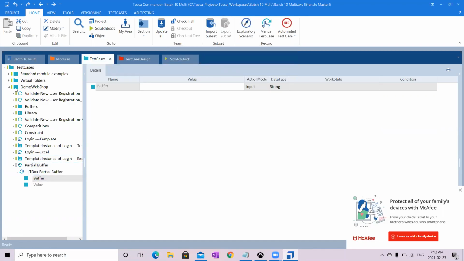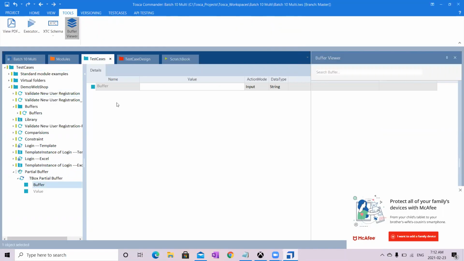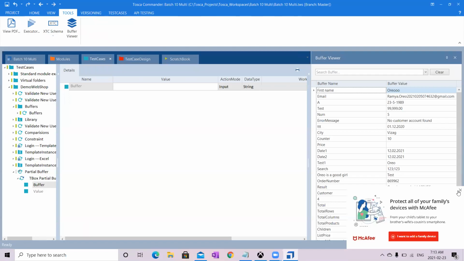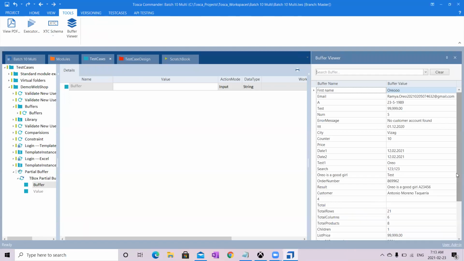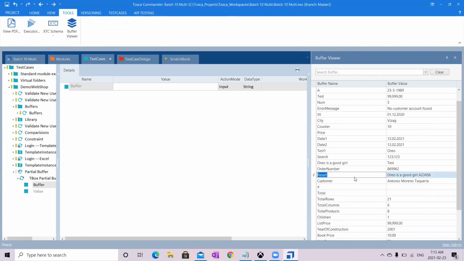Suppose you have a buffer, okay, let's see, tools, buffer viewer. If you see this one, right, 1 second. Yeah, if you see the good result, it says Oreo is a good girl, A23456. Right. So now among this entire string, I want only the first four characters.